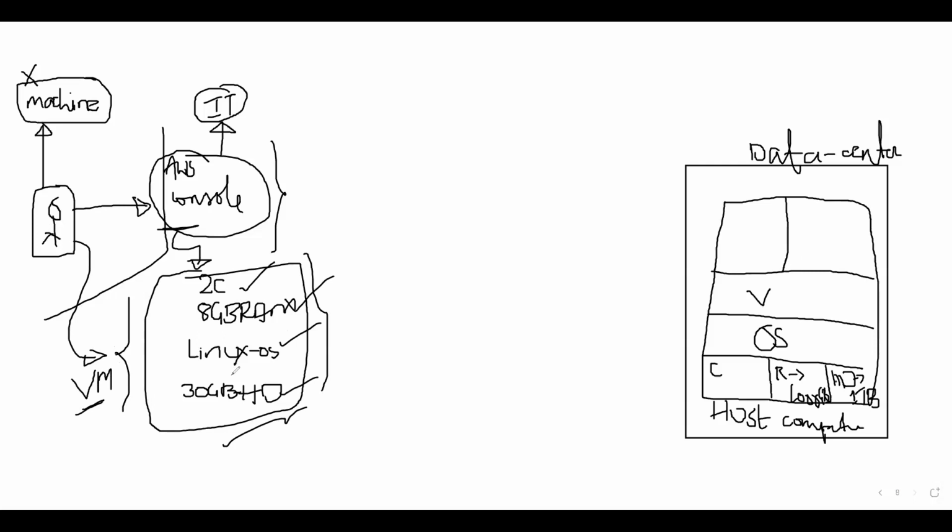It means whatever requirements you are asking for, it is going to allocate from here. It allocates 2 CPU capacity out of its CPU, and out of 1000 GB RAM you get 8 GB RAM as per your request. Out of the 1 TB hard disk, you get 30 GB as per your request. And Amazon also gives you the operating system.